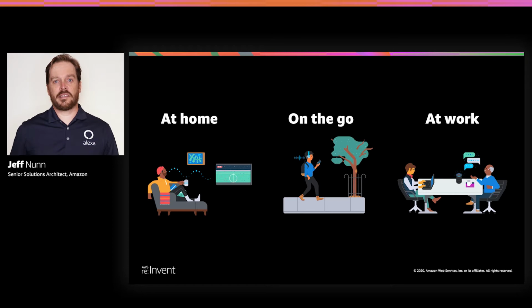And finally, Alexa at work. So Alexa at work we use all the time. Back when we were meeting in the office, we could say, Alexa, start my meeting, or Alexa, set our calendar reminder, Alexa, maybe order some new supplies, but Alexa everywhere. So our goal is for Alexa to be available wherever you want it.